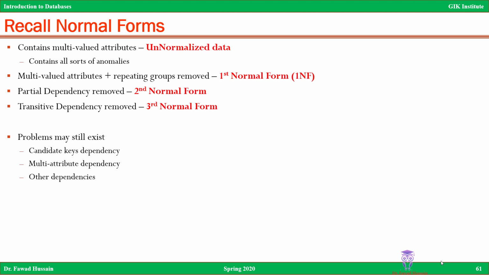studied the first three normal forms, and the first normal form, the basic data is the unnormalized data. In the unnormalized data, there is possibility of repeating groups, repeating attributes or values in that attribute, and there can be multi-values in an attribute as well. So multi-valued attributes and repeating groups, these can be part of the unnormalized form. But if you remove that and you can replicate it into new rows, or you can divide the table so that there are no repeating attributes, then such a schema is in the first normal form.